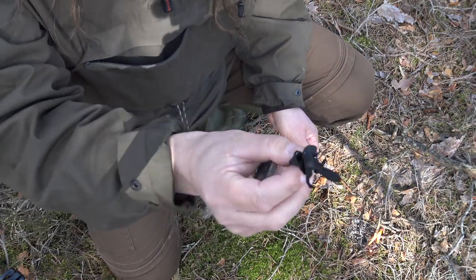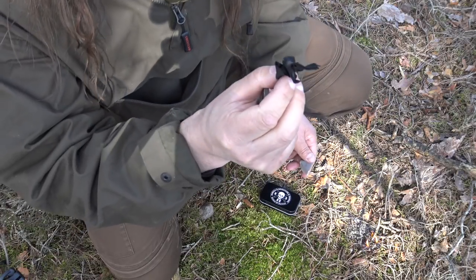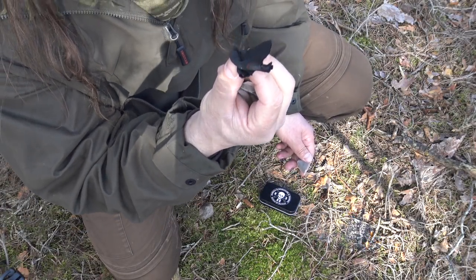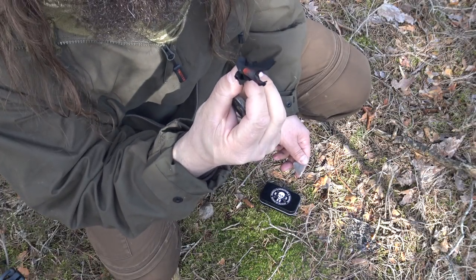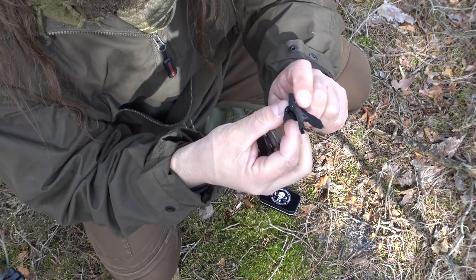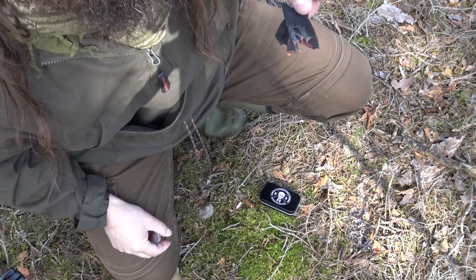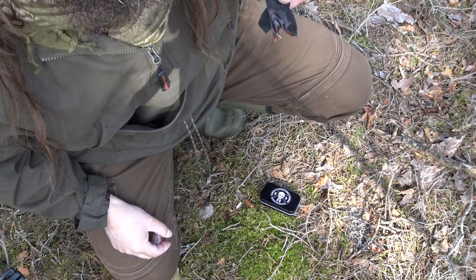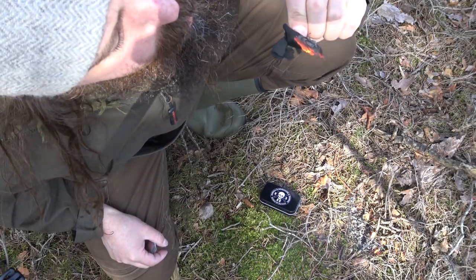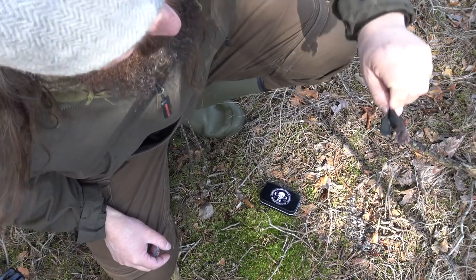Can you see that? I hope this is... camera's focusing, it's burning. No. I have to drop it.